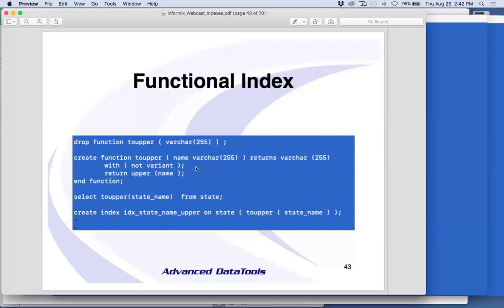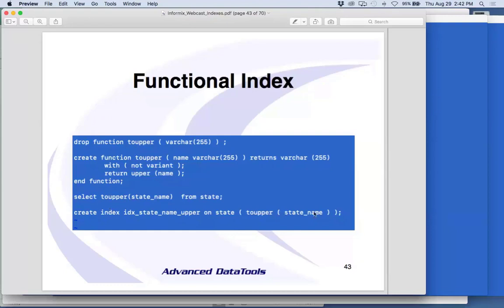All it does is use the upper function built into Informix to return the name in all uppercase. I can test it by running a little test where I select state name, upper, and if that works, now I can create an index.